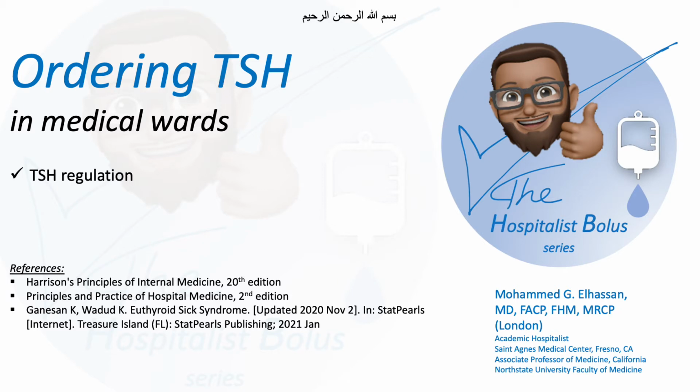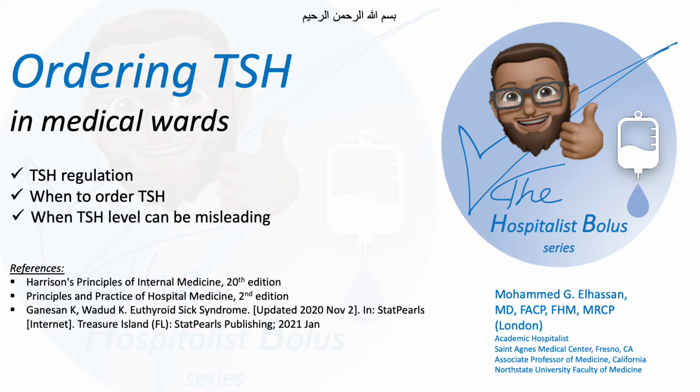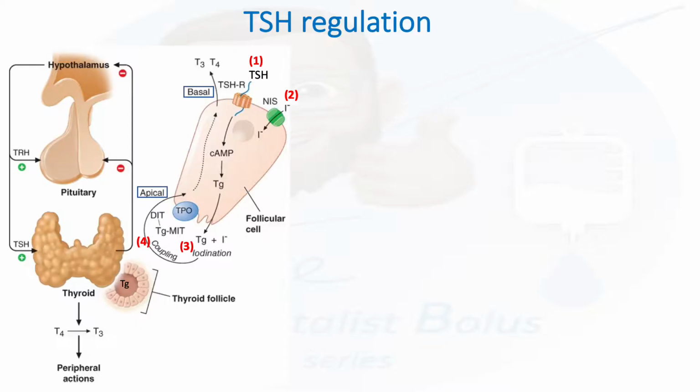In the first video, we're going to talk about TSH regulation just really briefly, and then when to order a TSH test in the medical wards and some of the disorders associated with thyroid dysfunction. And then we're going to talk about when the TSH level can be misleading, and also the important disorder, sick thyroid syndrome, when you need to be cautious interpreting the results of the TSH. So let's get into it.